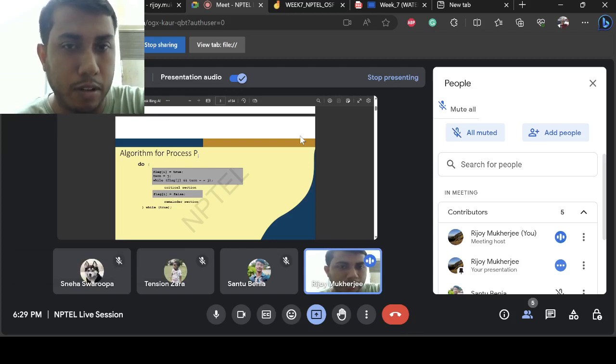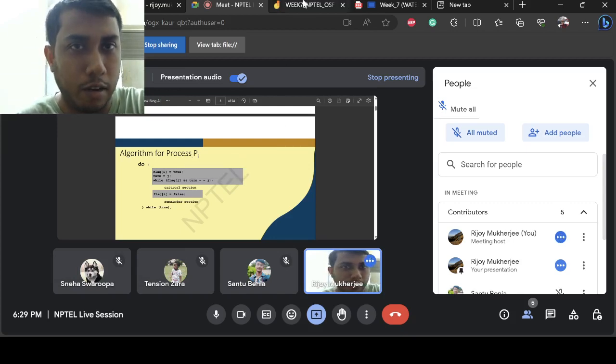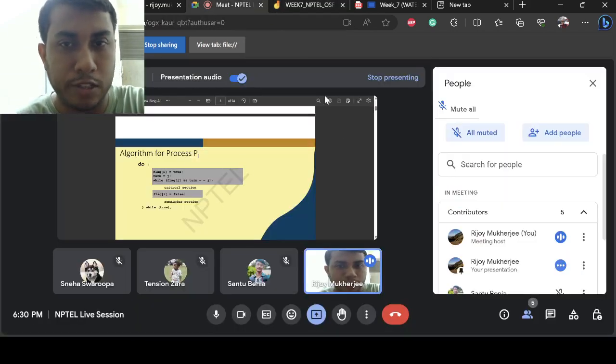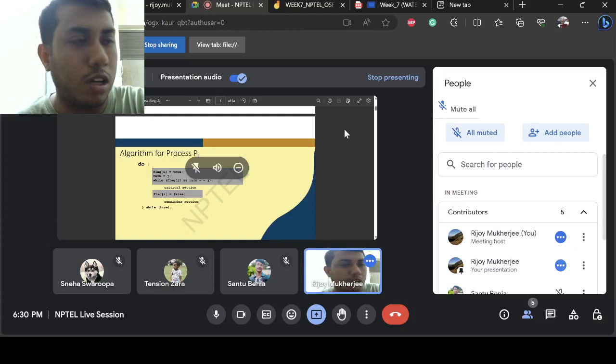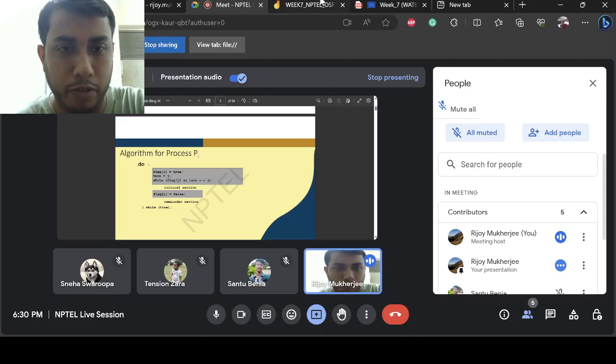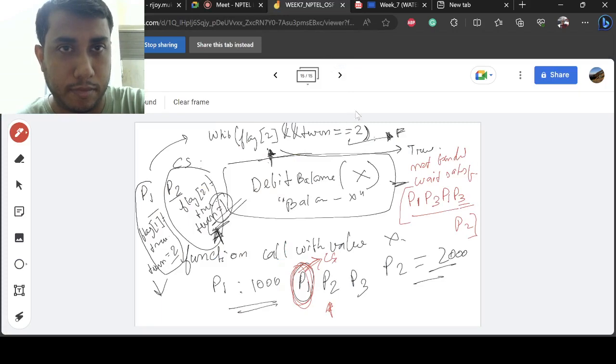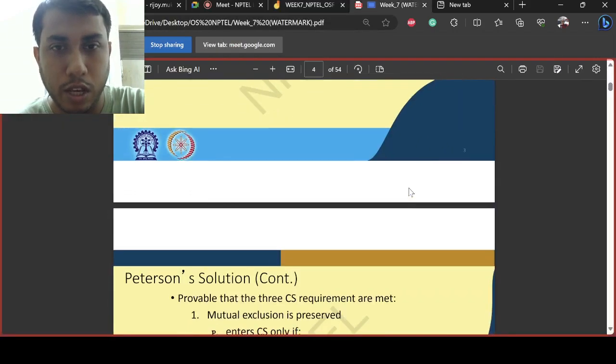So that is a very bad way of doing a program. So as a result, Peterson algorithm, though it satisfied all three conditions for the critical section problem, is very inefficient because of this busy waiting problem. Okay.